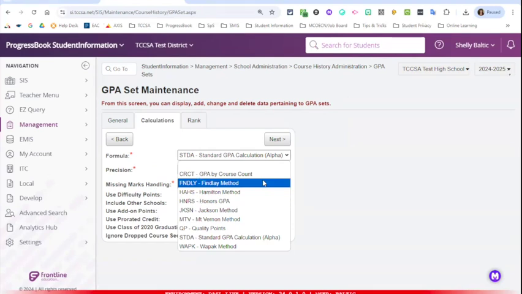So when you looked and saw that it was 53 pages, you probably panicked. But I think it's appendix D through G that explain what each of them are. I am not going through all of them because we all use the standard GPA calculation.